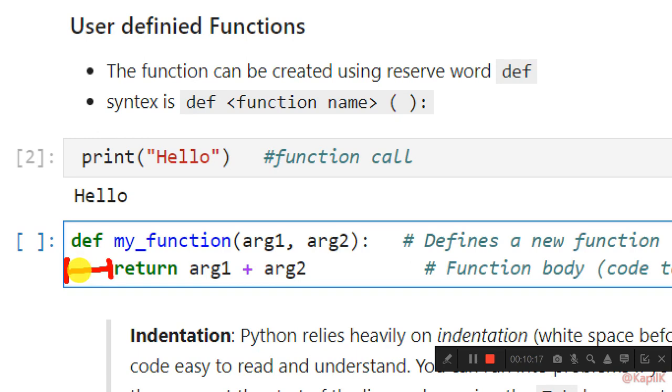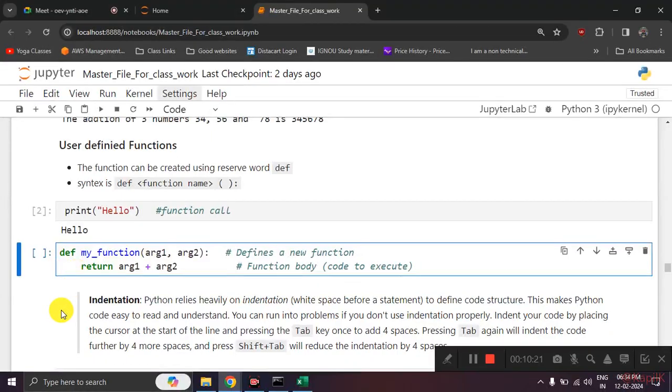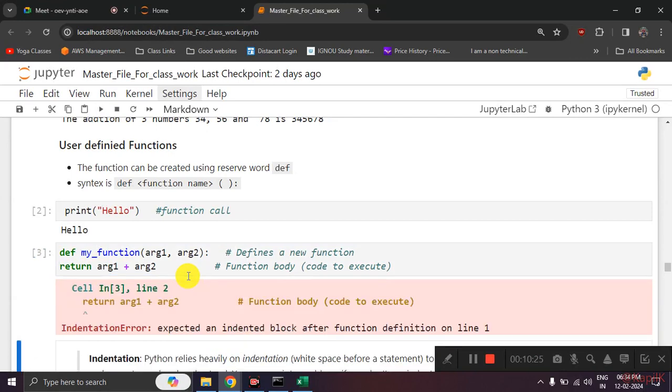one point I wanted to highlight is Python is an indented language. So what happens if I remove the indent? Let's see what it gives. Indentation error. So that's why whatever you write in Python has to be indented.